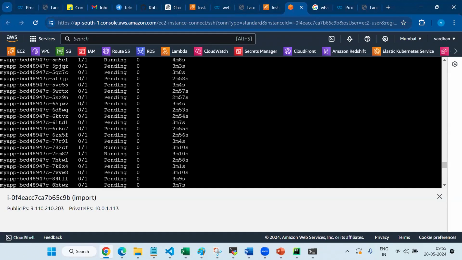I think closely 18 are running, the remaining are not running. It will take some time to upgrade, maybe. Okay, sorry. Let's complete this one first.